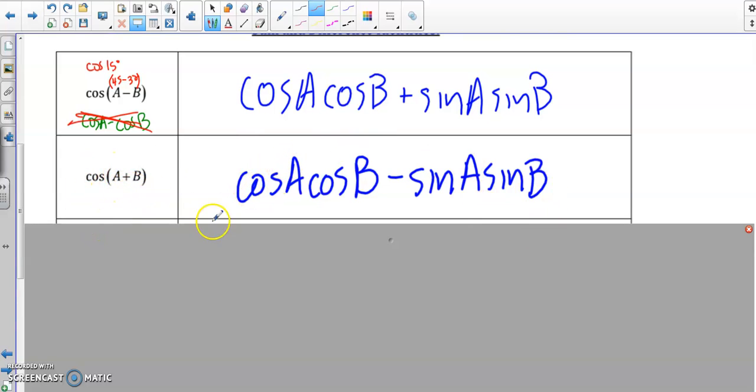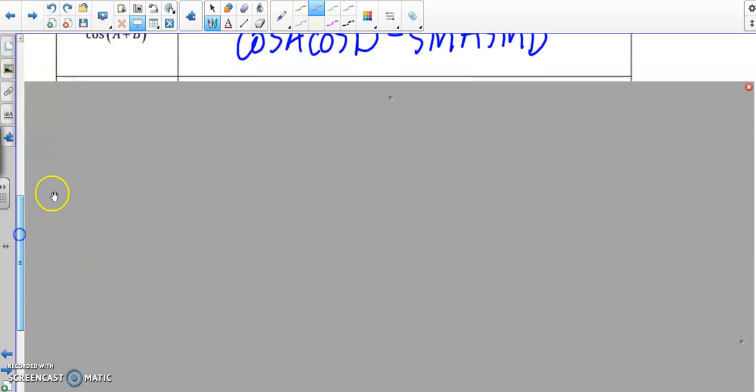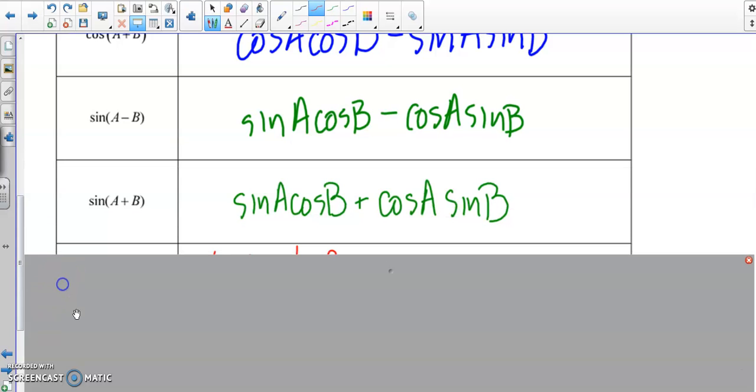So the cosine of A plus B can be broken into cos A, cos B minus sine A, sine B. So the way I remember it is for the cosine, the signs change, but the actual functions stay together. All right, so cosine of A minus B is cos A, cos B plus sine A, sine B. So pause if you need to write these down. Here's my sines.